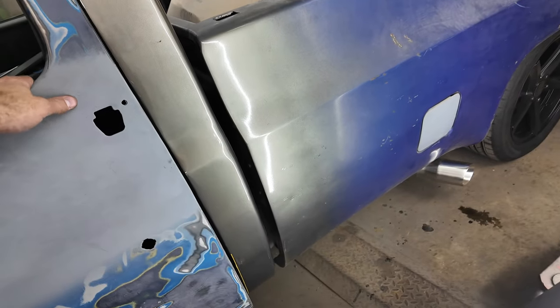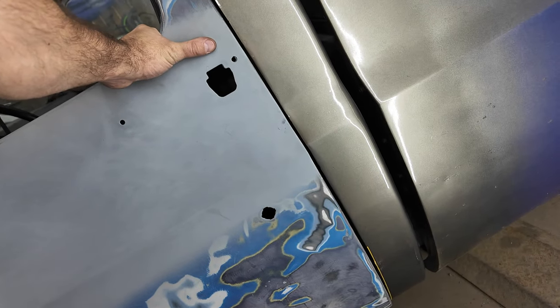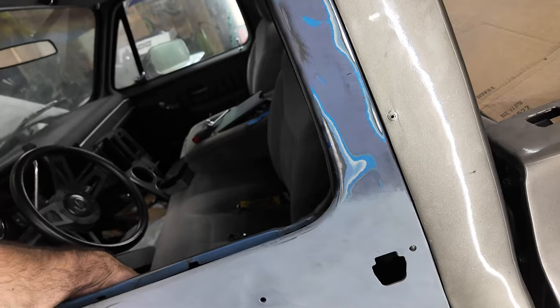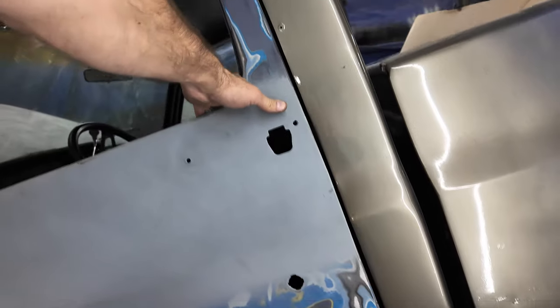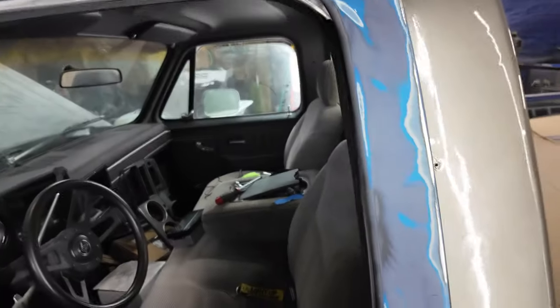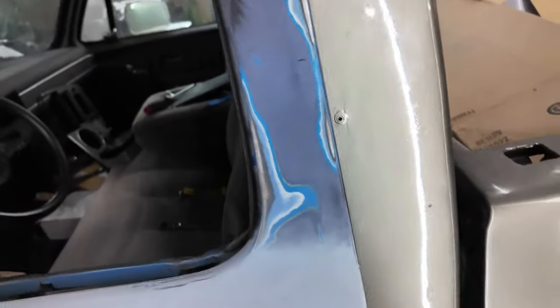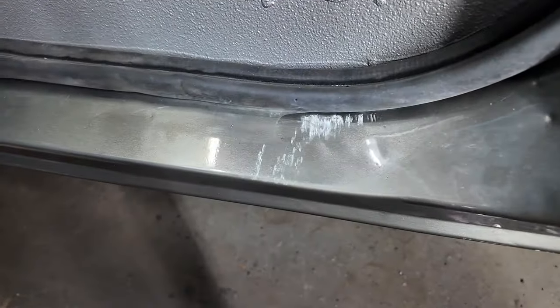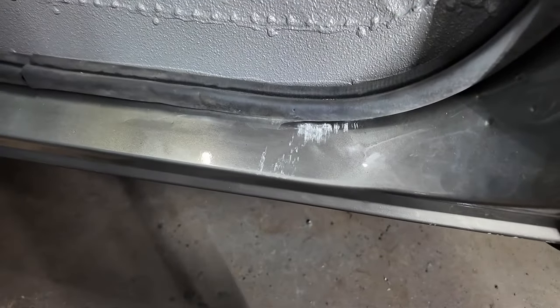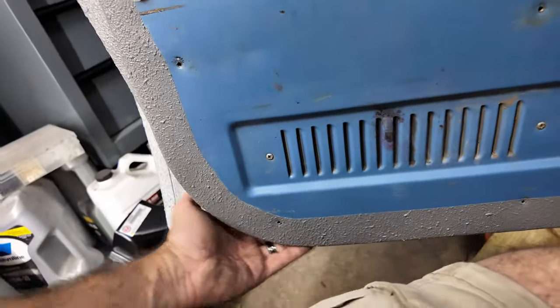Now I still have to slam it because it's hitting the bottom rocker, but let me show you something. Right there is the first latch, and it lines up perfect. It's not lifting the door at all. Now I have to slam it to get it in the whole way, and that's just because it's hitting the rocker. I'll show you where it's hitting, because of my bad body work right here. So replacing this is a must. It didn't mess up my bed liner, but yeah, that's definitely a must.